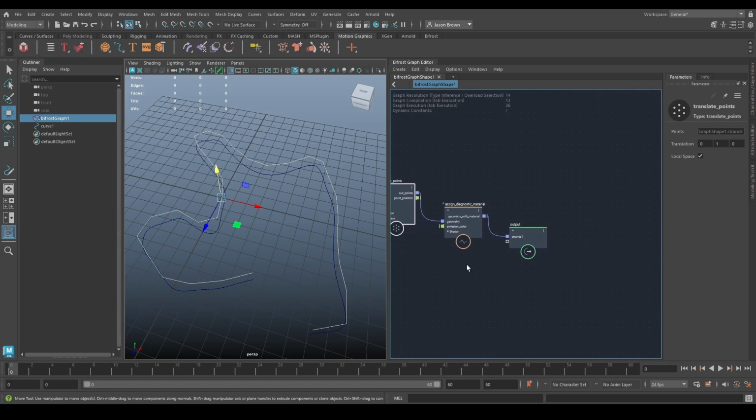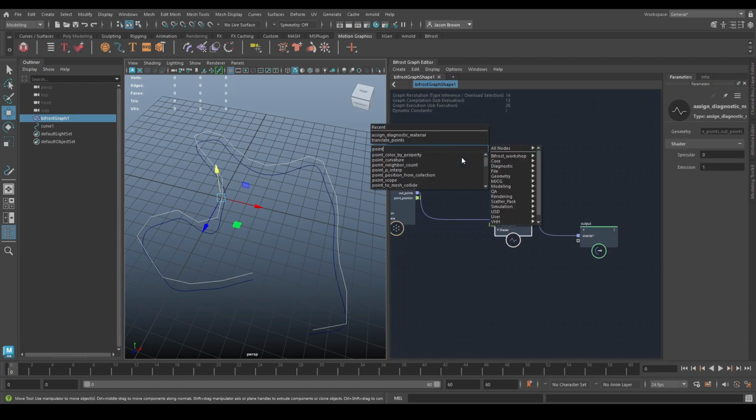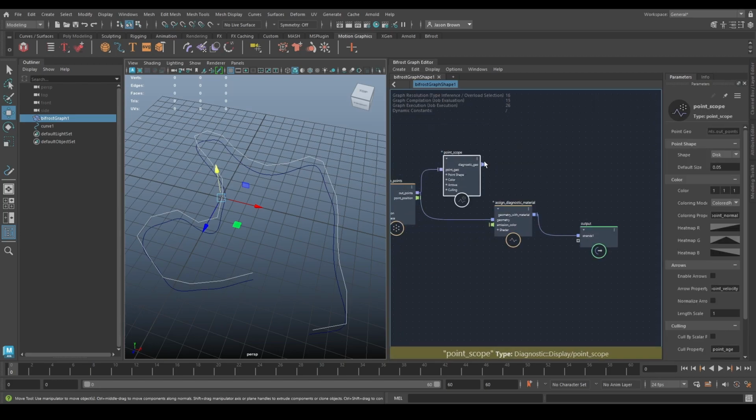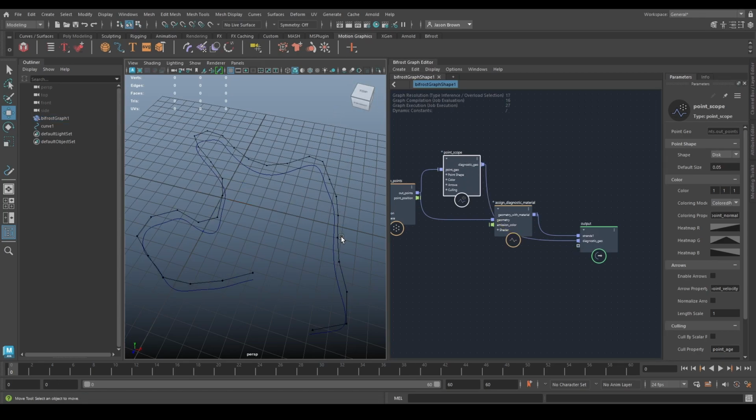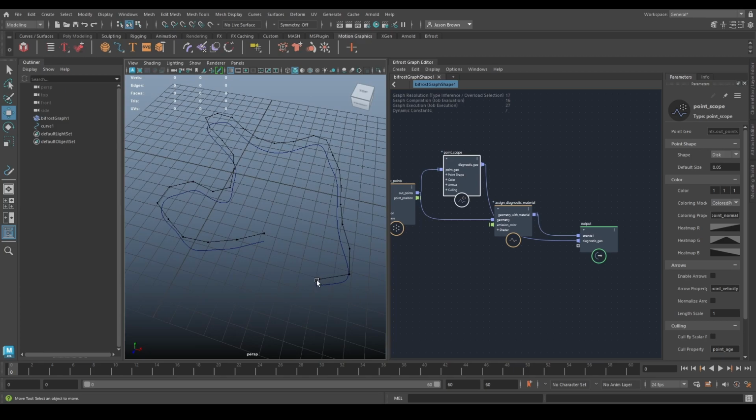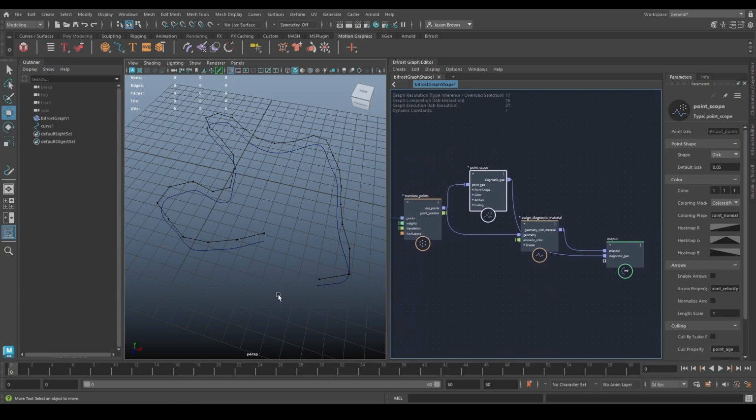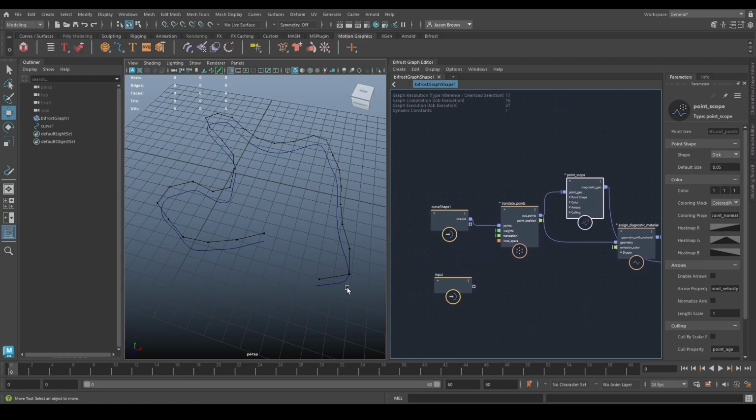If I wanted to show you that a bit better, the point scope, we'll run that out as well. And you can see those are the points that make up that line. The strand is not a curve. It is a two-dimensional polygon. It has a start point and an end point, and points in between, and a structure that builds the line in between it. All this is wonderful explanation, I know, but none of it is getting to how do we make this look like this.